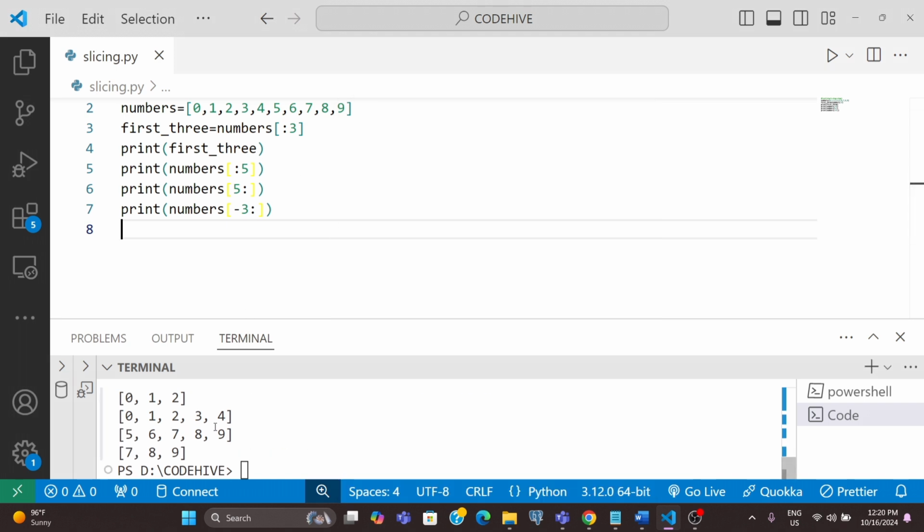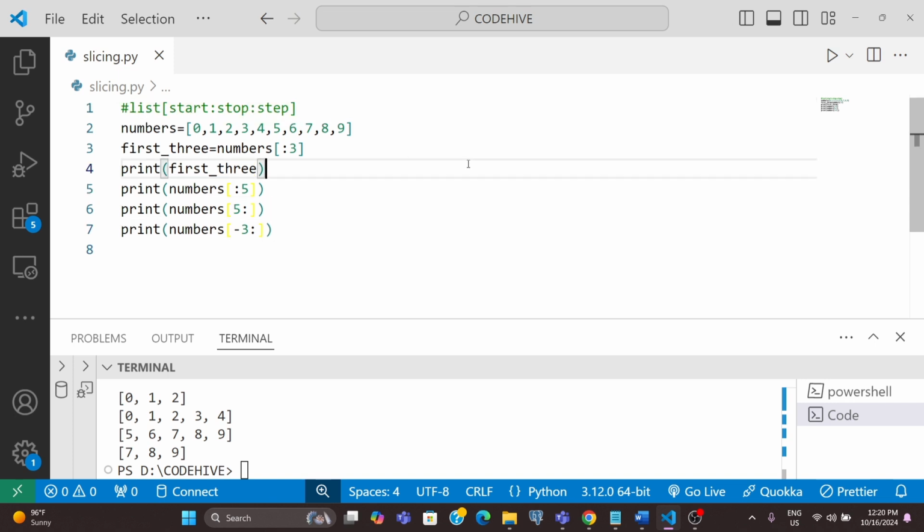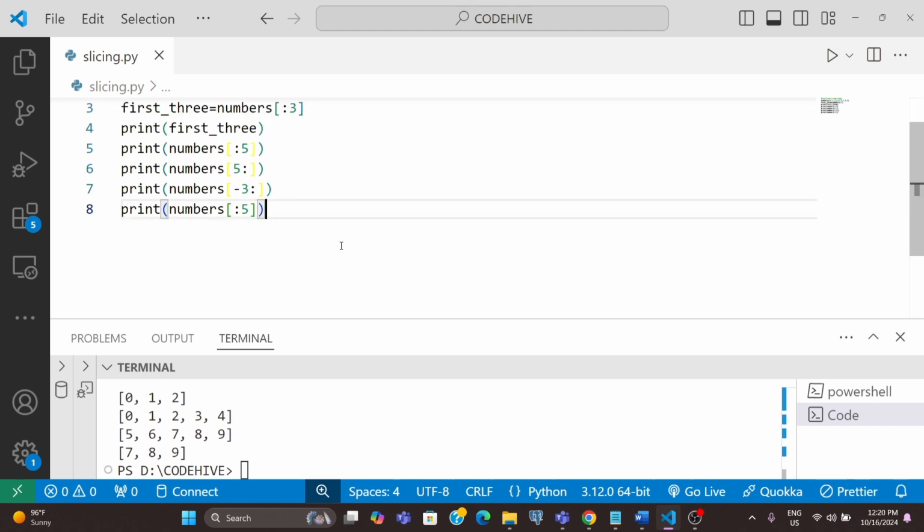Now we will go for the stepping. How can we do the stepping in the syntax? I already mentioned there is one step thing, right? So I will explain how this works.